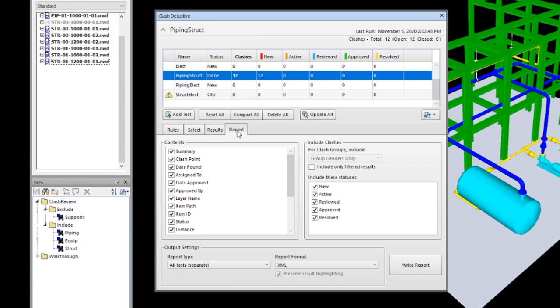With all this work completed, we are now ready to generate our report. For contents, I like to ensure that everything is turned on, and I have found over the years that it's better to have too much data than not enough. One other great tip about that, we always want to have all of our statuses checked so that we can keep track of the progress of the clashes through this process. What I have found best works for me is to write them out to separate files. Again, this works best with Clash Management Suite for working with clashes in AutoCAD.